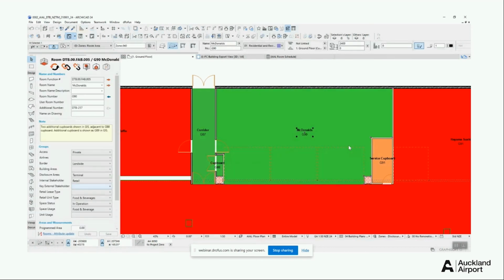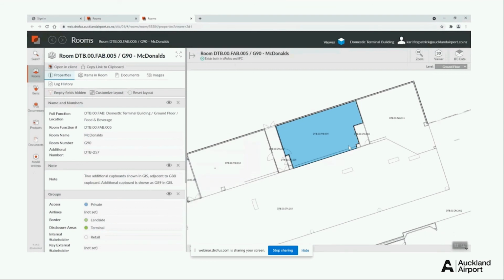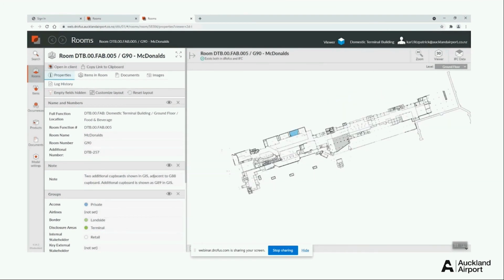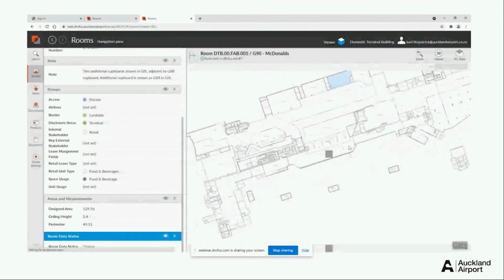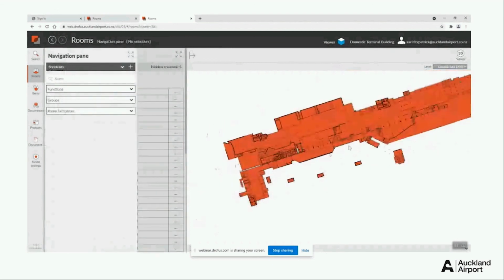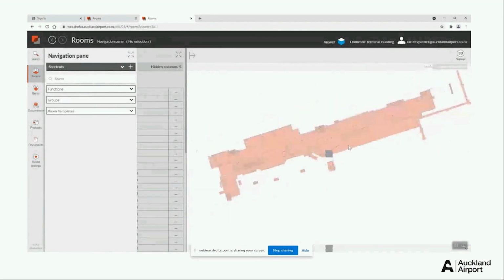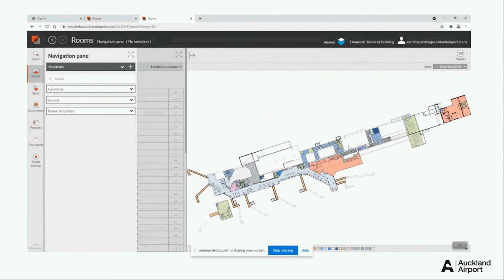So this idea that people can change the data on the desktop or on their phone means that we can get the people at the source who know the data to change it themselves, rather than having to feed the data back to our team. And the other beauty of that is that a lot of people in the business want to know where particular assets are, say a Wi-Fi box, or even the equipment that's in an office space.